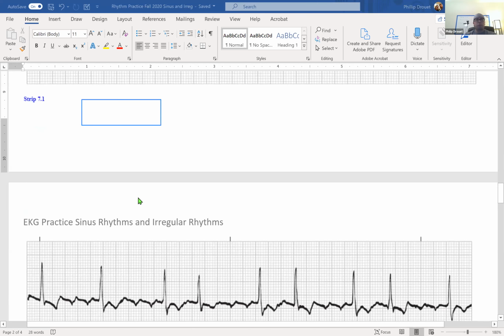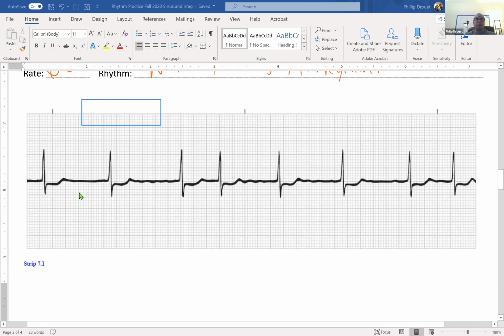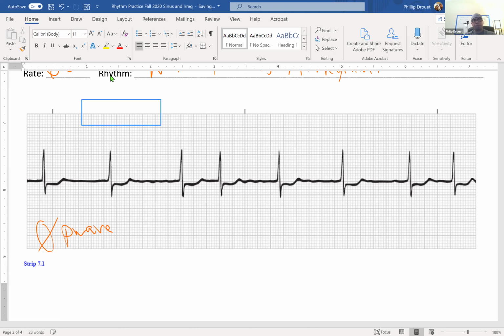Okay. So then step 2 is making sure that you're checking your waves, right? Check for your waves. And here what we're noticing is I don't have a discernible P wave. I cannot see a P wave here. I'm gonna go no P waves. Okay. All right. So now we've talked about irregular rhythms. We know, hey, we have a few to choose from.